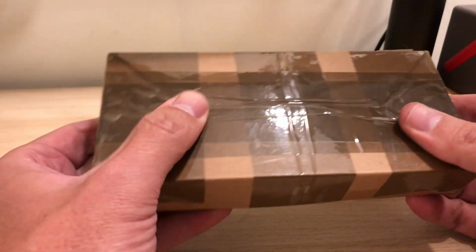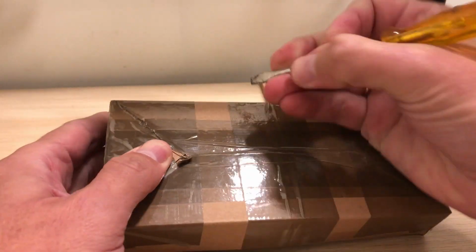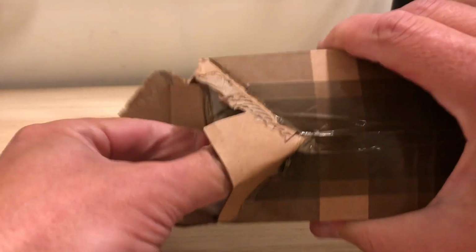A bit of mystery unboxing here. I've ordered a few things recently, I want to say in the last few months, and I just haven't had much time to open things. And now I've forgotten what I've ordered, which is a little bit reckless really, isn't it? But let's see. It's well packed.